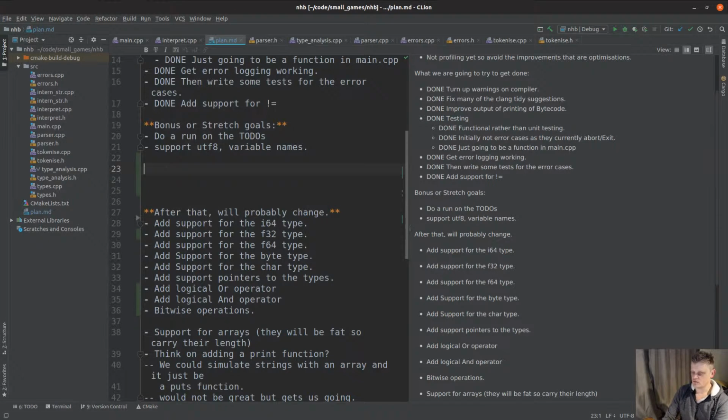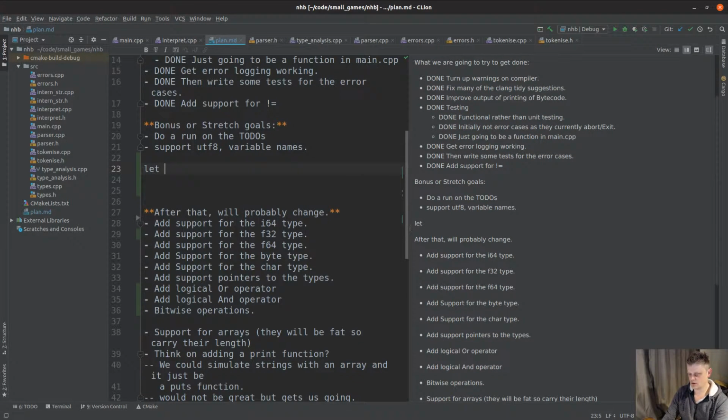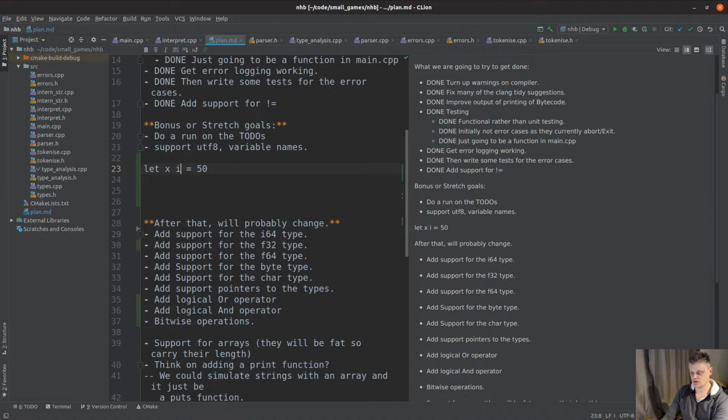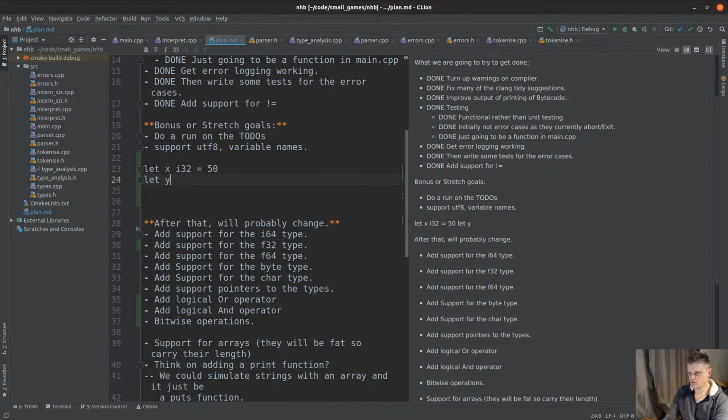So you can do let x int equals 50. But we don't call it int. We call it I32, which will become wrong. But if we were to do let y I64 equal 60, that currently would compile that as an I32, and it might not even type check.